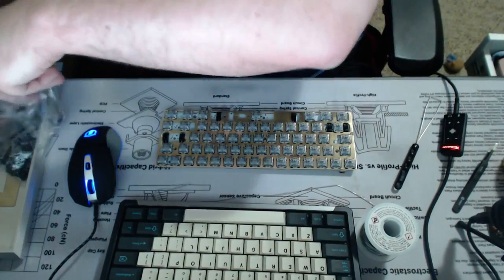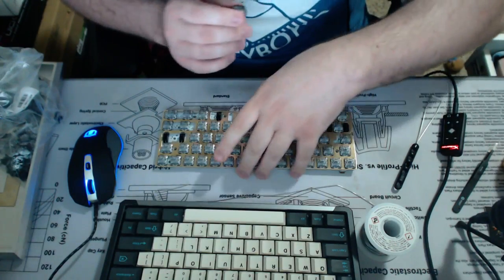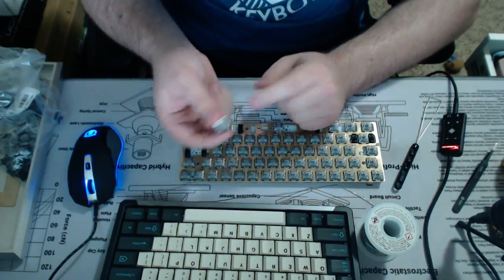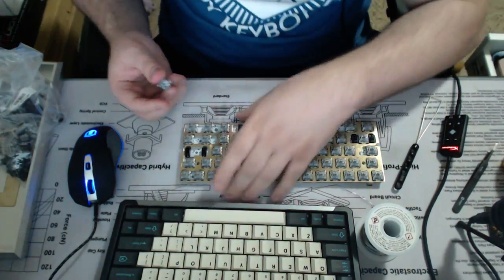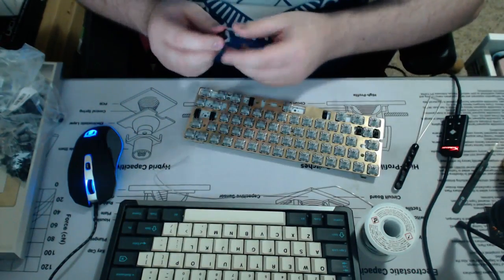I'm going to be soldering this. Silver actually looks pretty against the brass. Yeah, it's going to look even prettier when the silver more or less matches the silver of the actual FJELL itself. So, you know, there's that, if you guys didn't know.